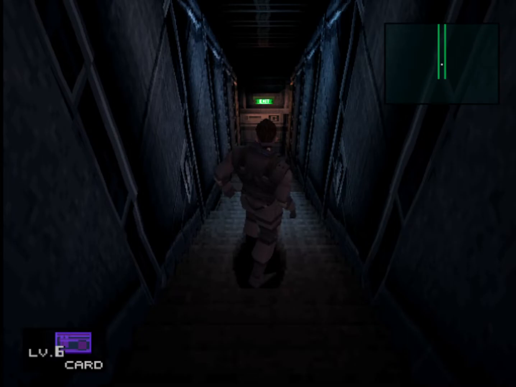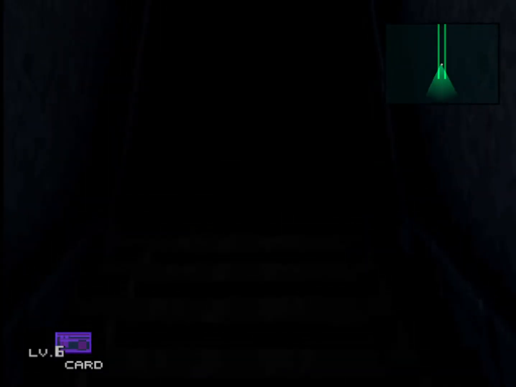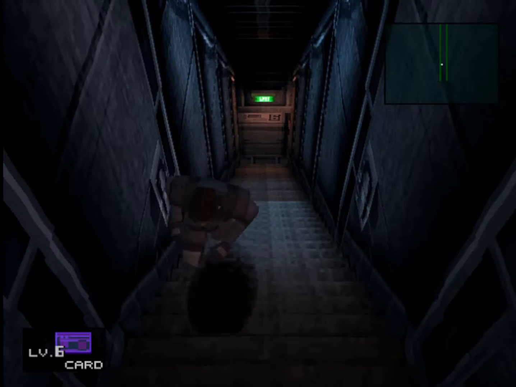We are on disc 2 now guys, and we are in the blast furnace, and we are also on part 10. So the second disc, you start in this long corridor with the stairs here that basically take you from disc 1 to disc 2.